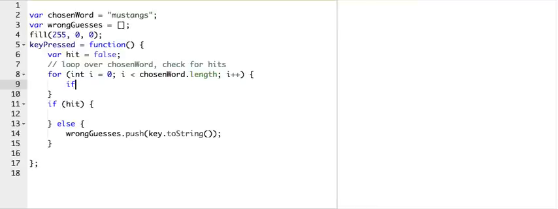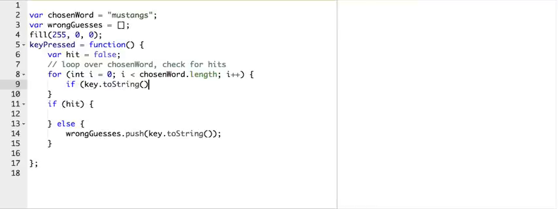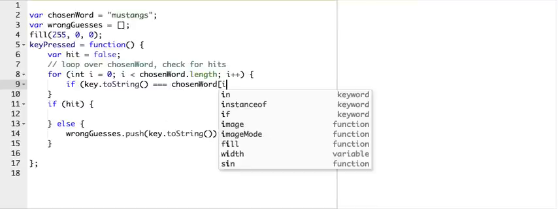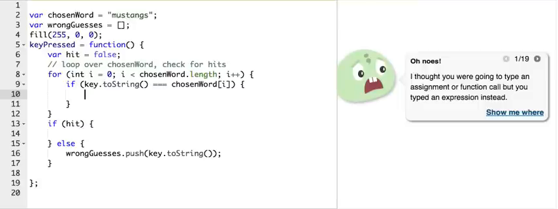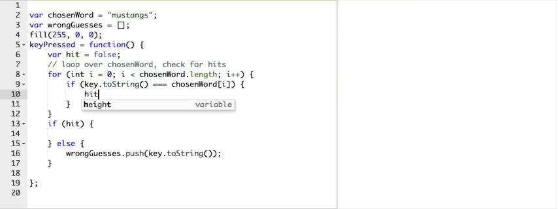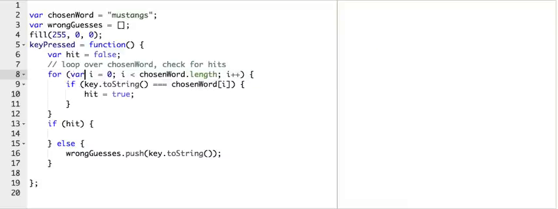So I'm going to have an if here, and if key, and again I'm going to call toString, is equal to chosenWord at the index which I am currently at in my loop, then I am going to say hit equals true. Oh, I had a little bit of Java syntax in there.